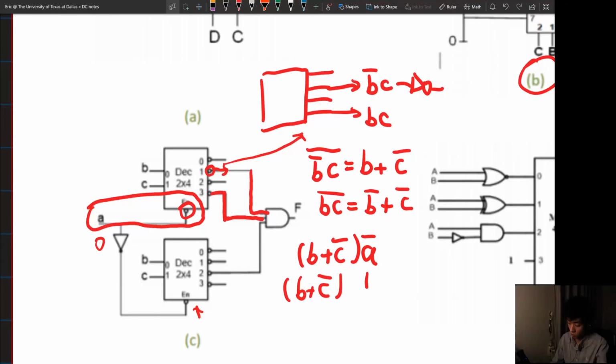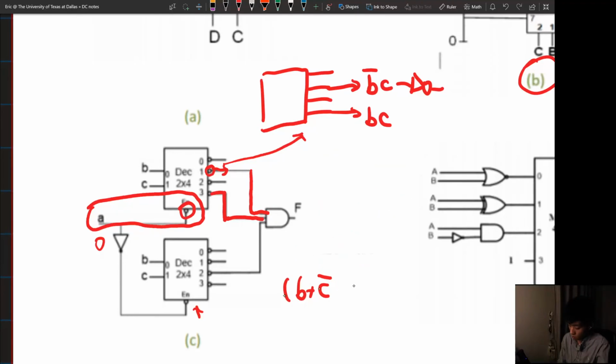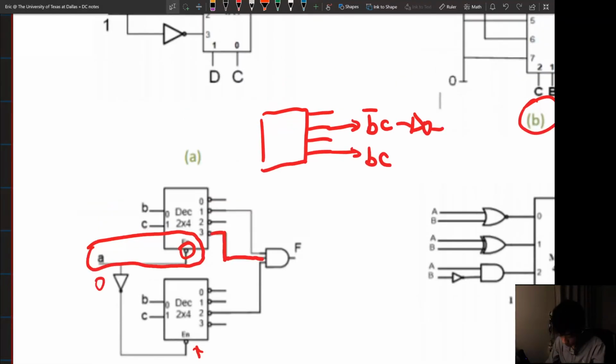Okay, so let's clear this. So we know this is B or C naught, right? With enable, which is A naught. And then this one, I'll put here.